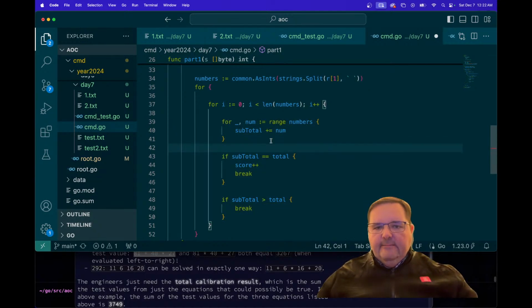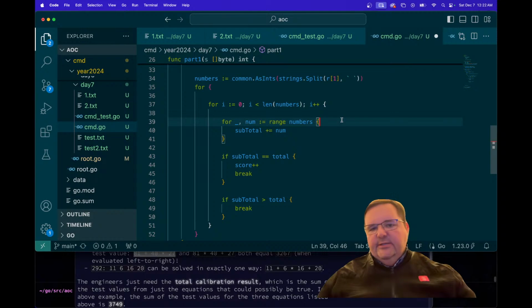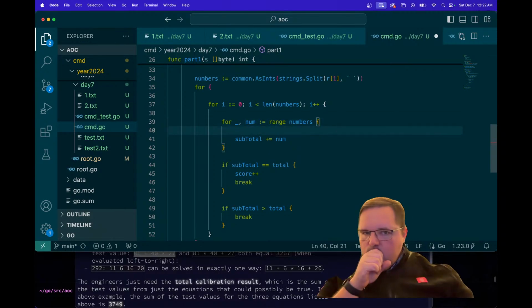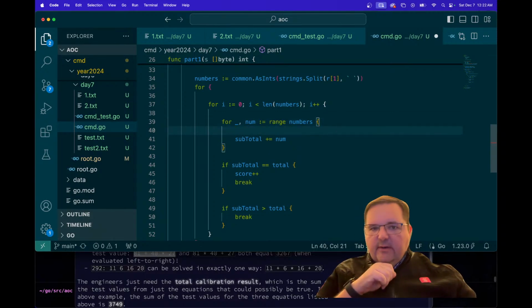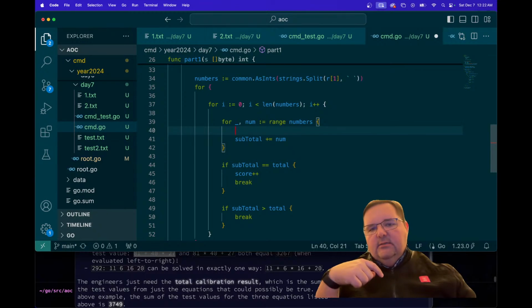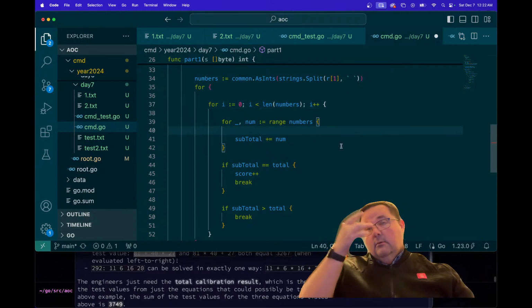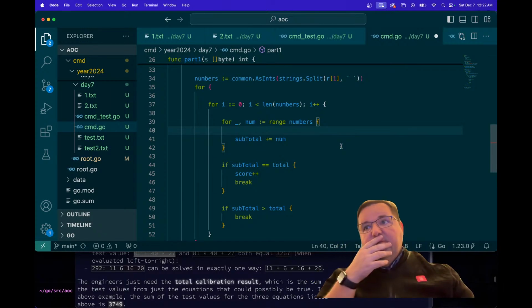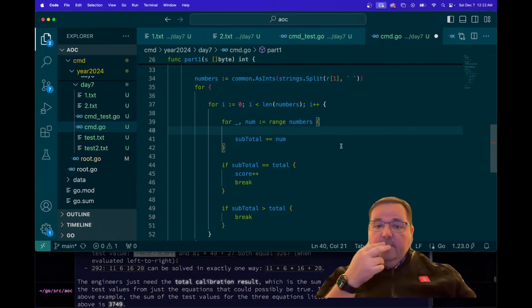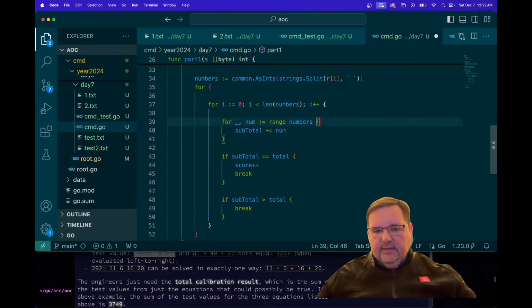But what I could do is, so if our I is 1, then I know that, well, if we use I as the index, which would be better, then this is only multiplication, right?